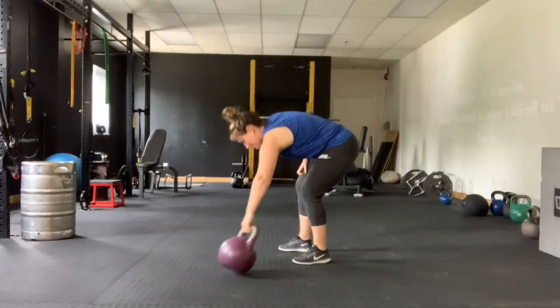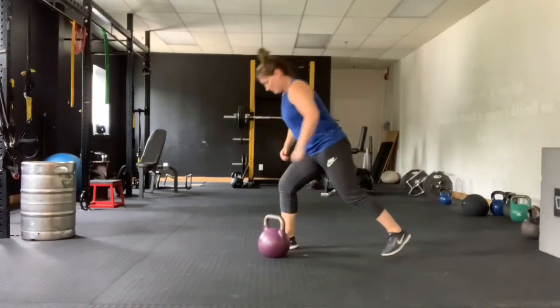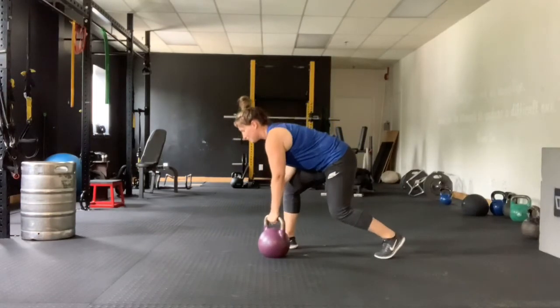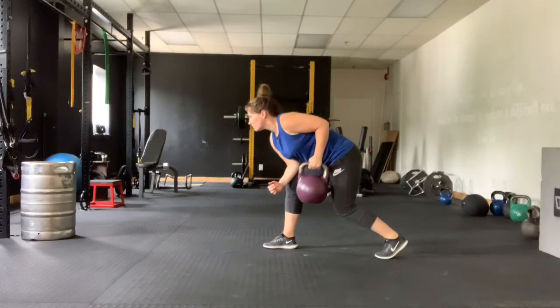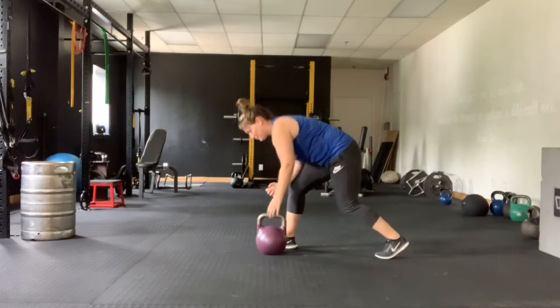Stagger the stance here, chest high, back flat. Pull the kettlebell back towards your hip and hold right there, excellent. Forcing that chest high, looking good. 10 seconds. 3, 2, 1. Excellent. Same thing for the other side.